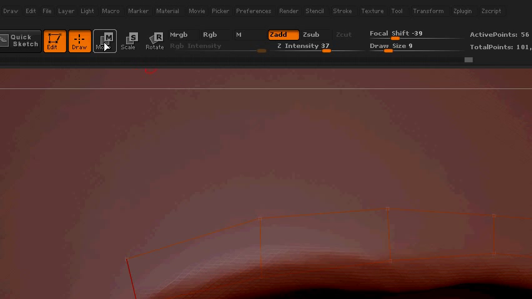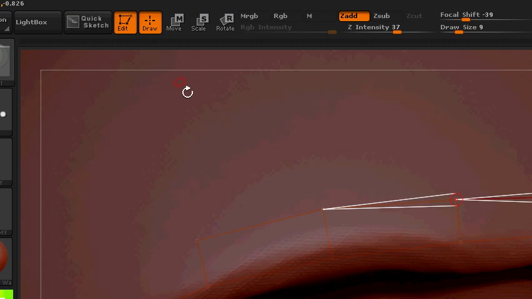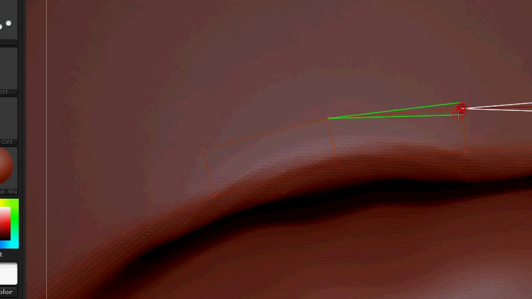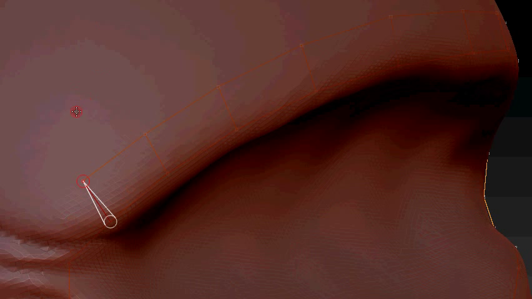If you want to move a dot, you can click on the move button here, and then when I click on a dot I can drag it and it's sliding across the surface of the model. Go back into draw mode and do some more drawing. I have this red dot highlighted. I want to have this one active. If I just click here, it'll draw a line from here to here, which I don't want. So I'm going to tap the right mouse button. If there's a dot you don't want, alt click on it and it will get rid of everything connected to that dot.